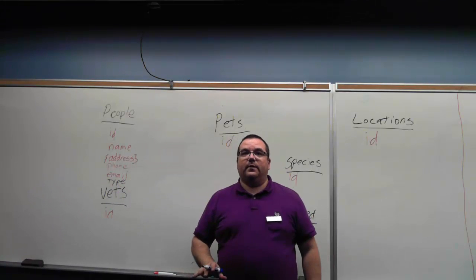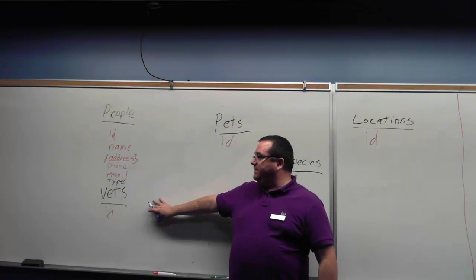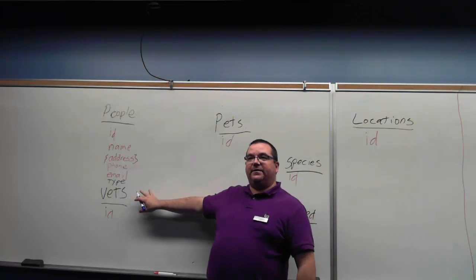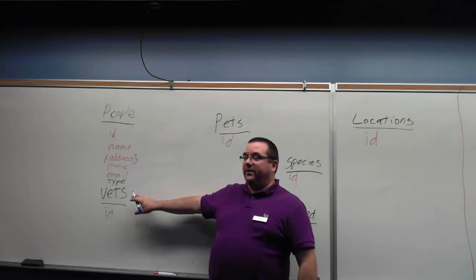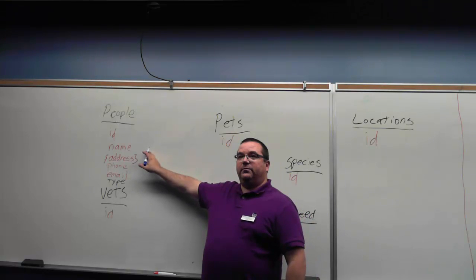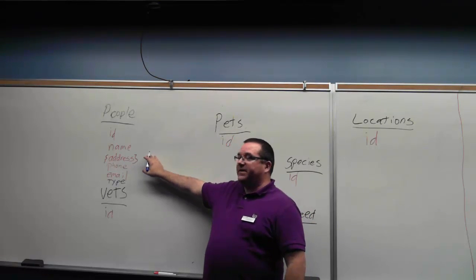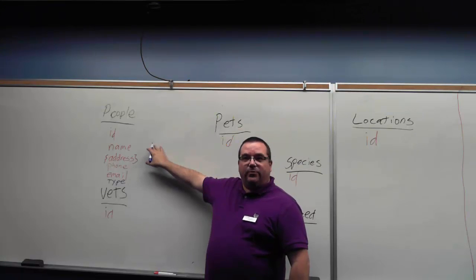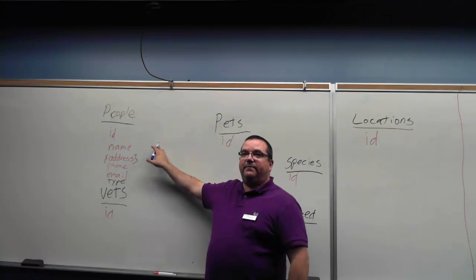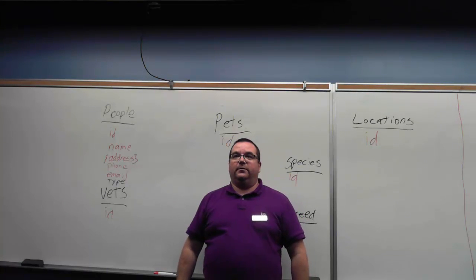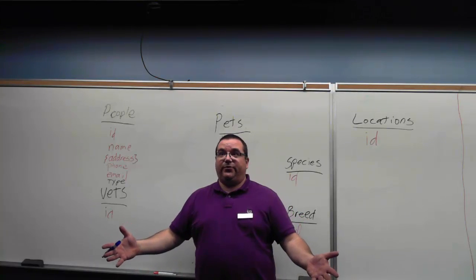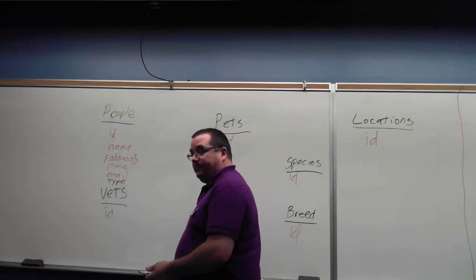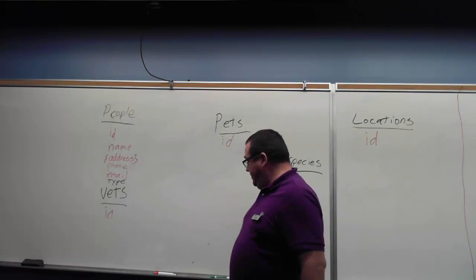Earlier when somebody said vets, I hesitated for a second, so we put it down for now. Technically, would a vet be a type of person? Yeah. And does a vet have an address and a phone number? That's all the same. So what's the difference between a person adopting a pet and a vet providing care for the pet? Just the type of person, right? Then you can also add in employees. Exactly. It's just another type.